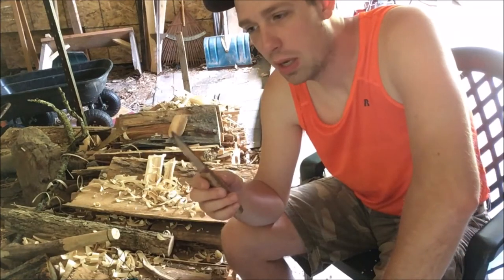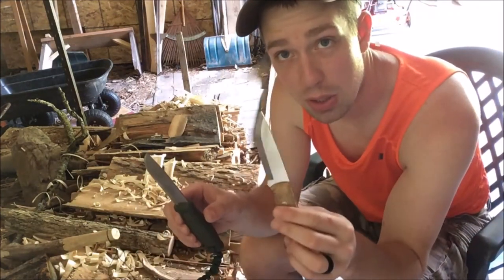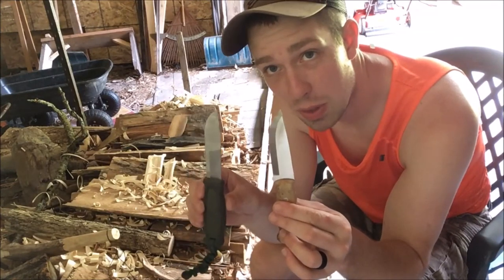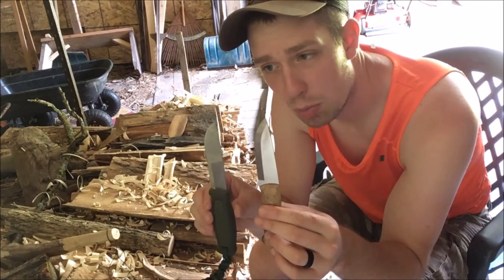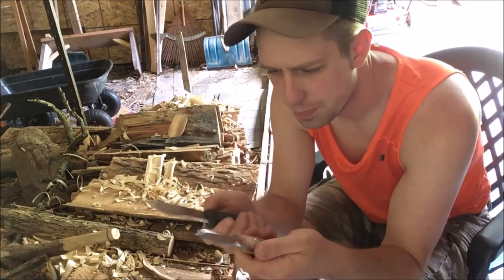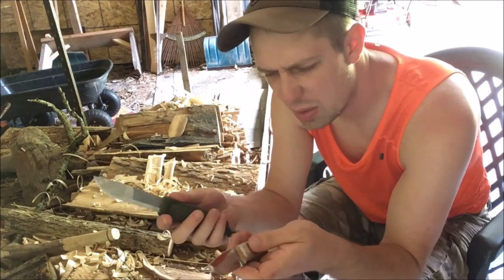This definitely has a more puncturing tip to it. You can definitely punch into stuff better than with this one. This one's got more of a leafy shape design to it, a little broader tip. I don't know what else to even really say.